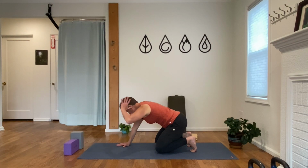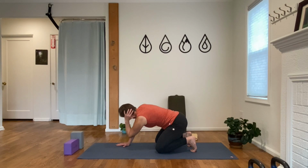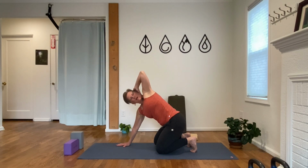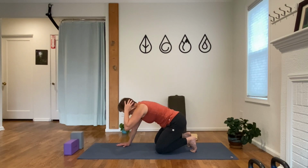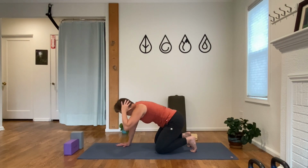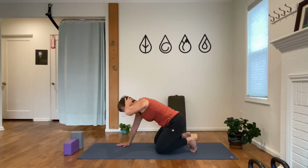I'd like you to place your left hand onto your ear in the back of your head. We'll bring the left elbow in towards the right forearm. And then rotate open on that left side. Left elbow to right forearm. And then press through the right hand and open up the chest to the left. One more.